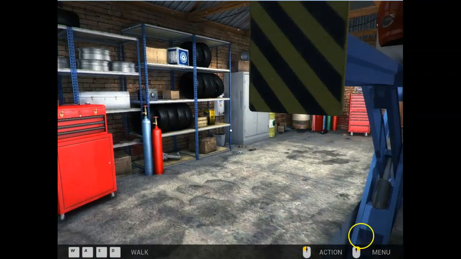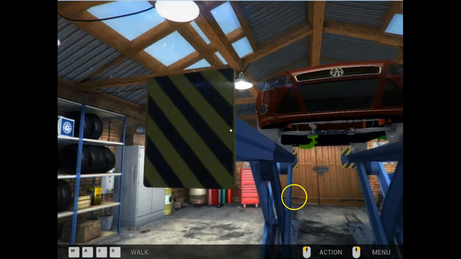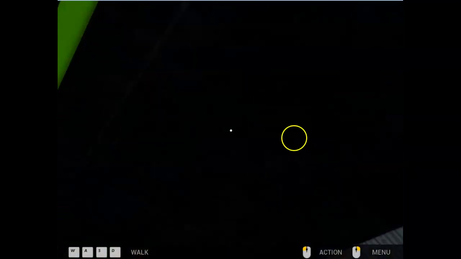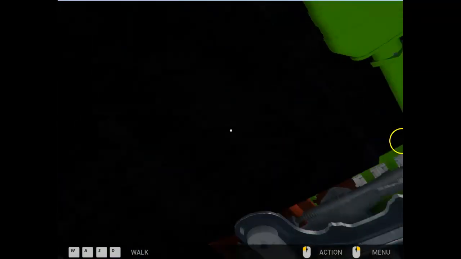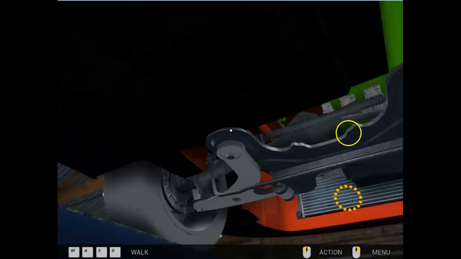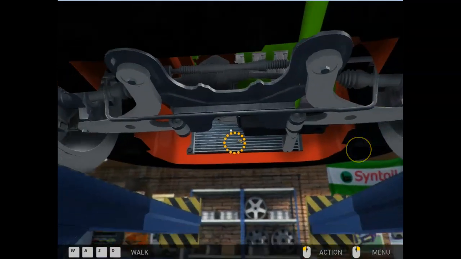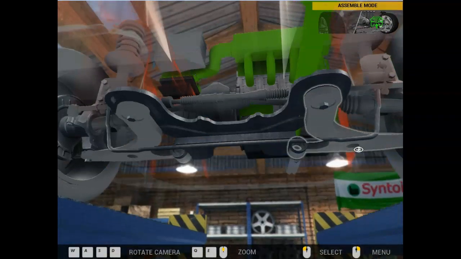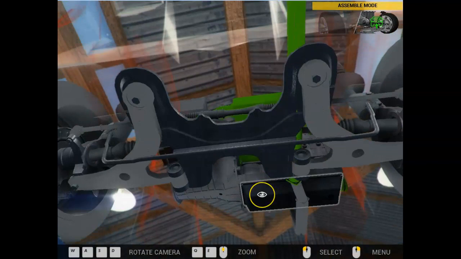Is there like a manual for the car? Can I look at the manual? Where's the fuel filter? Like seriously, where? I'm about to just give up, to be honest. I'm about to actually give up. Where is the fuel filter?